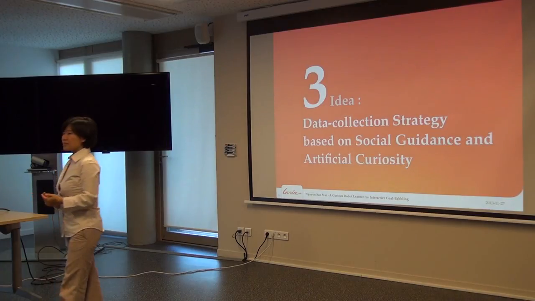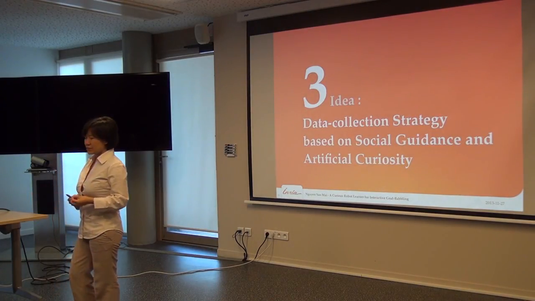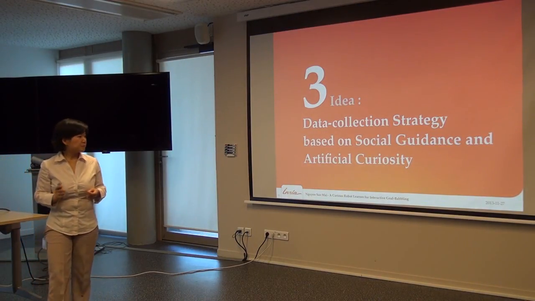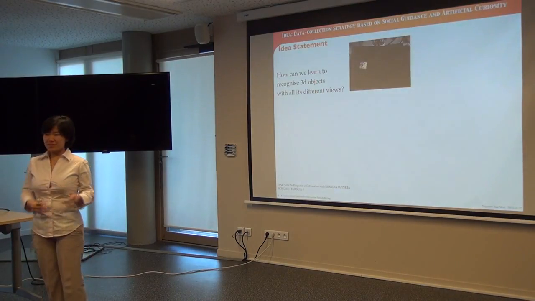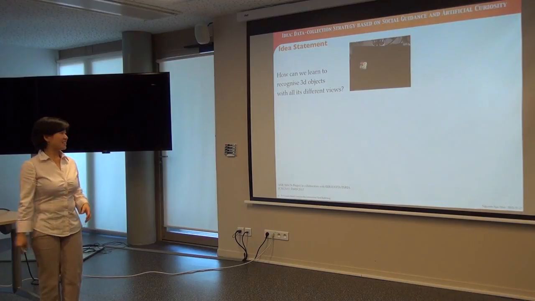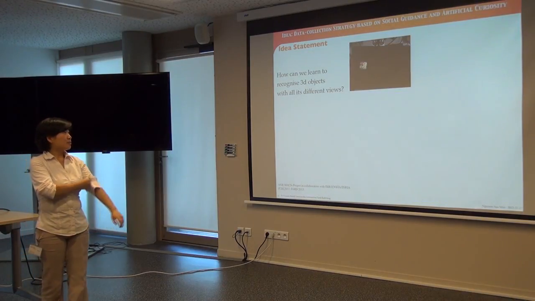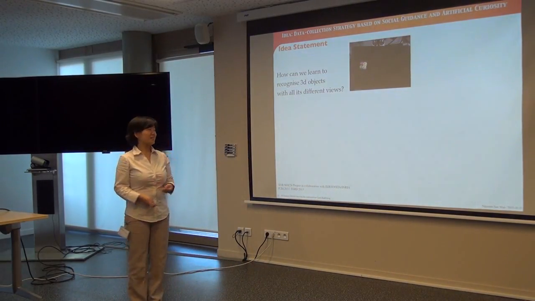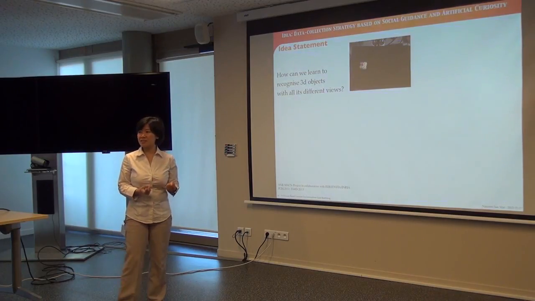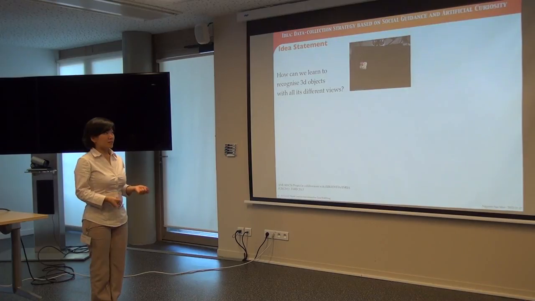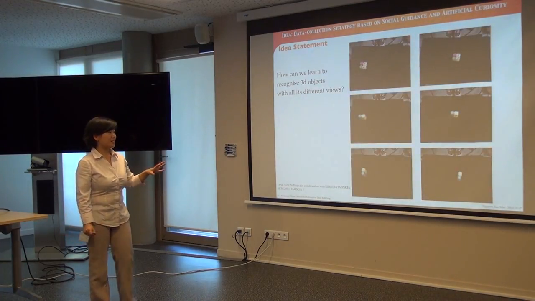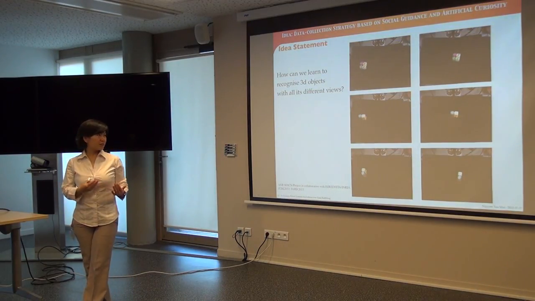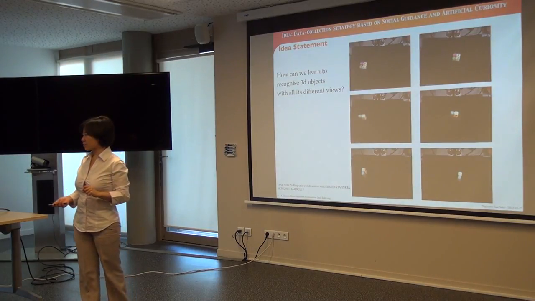So now I'd like to first illustrate this idea on a very simple example, and then I'll later on develop on other more complicated environments. So let's say that you're in front of a table and a teacher puts an object, a cube, on this table here. And he says, okay, by the end of the day, I'll come back and I'll want you to have learned how to recognize this object. If I put this object in other positions and orientations, so what can you do to better learn this object with its different positions and orientations?